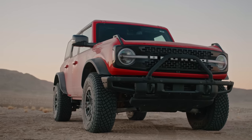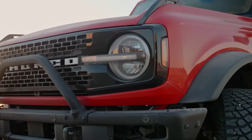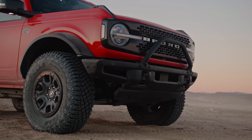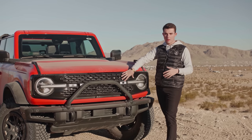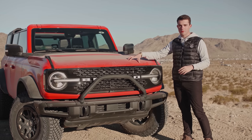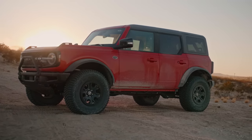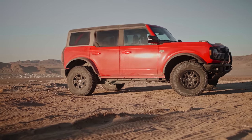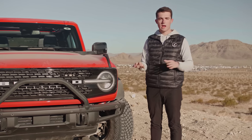First thing I want to address is what you get when you order the Wildtrak. First off, that is the gloss black painted grille. On the Badlands we talked about a few weeks ago, you get a carbonized gray grille, but on this one it's gloss black. It's the same grille design — I believe there's about 120-128 openings here on the grille. It's my personal favorite design, and this color is my personal favorite. I actually have a Wildtrak on order specced very similar to this. The gloss black, especially against this Race Red, really pops. Moving around, you also have the gloss black painted mirror caps. Eventually once they become available, you'll be able to get the gloss black modular hard top as well. Unfortunately at launch you can only get the MIC top, but gloss black painted modular hard tops are coming. That's a neat accent that can differentiate Wildtrak from your Badlands.